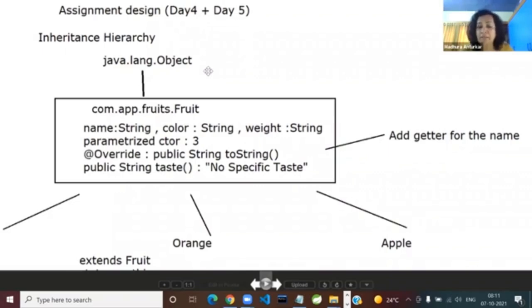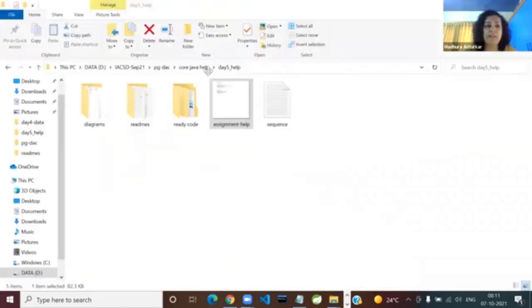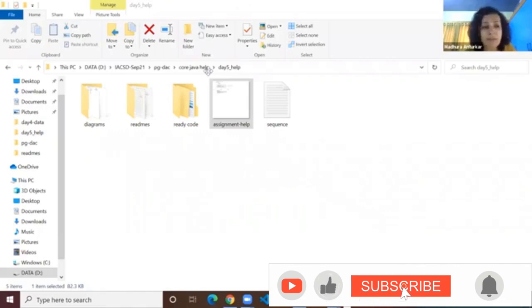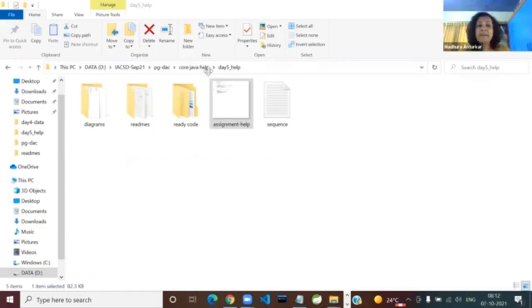So while we are at it, this is all revision. So you have to respond faster. If I ask you, what are the two different forms of polymorphism? Anyone wants to answer? One is compile time polymorphism, other one is runtime polymorphism. So compile time polymorphism is also known as early binding, detected by compiler.